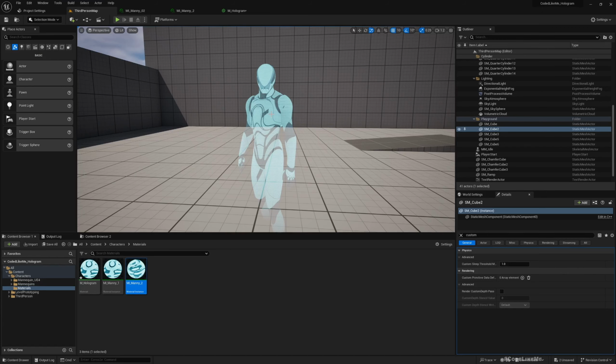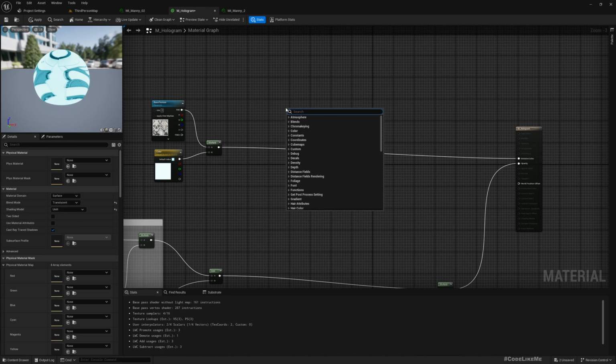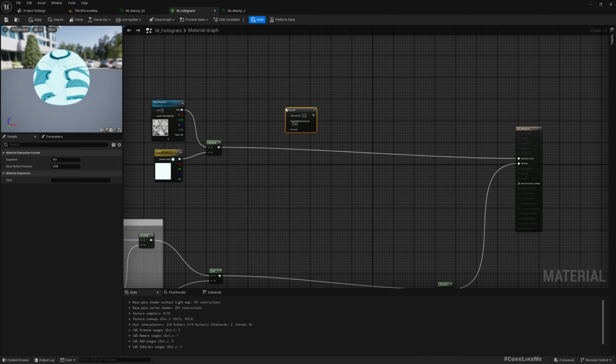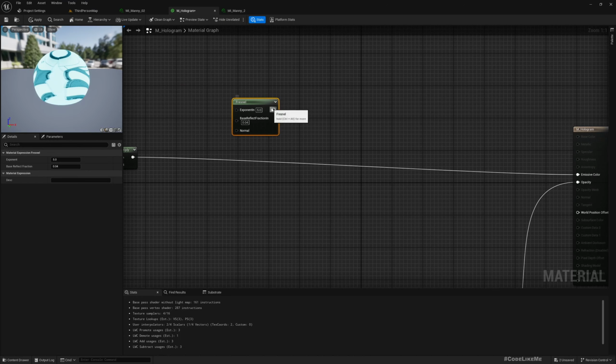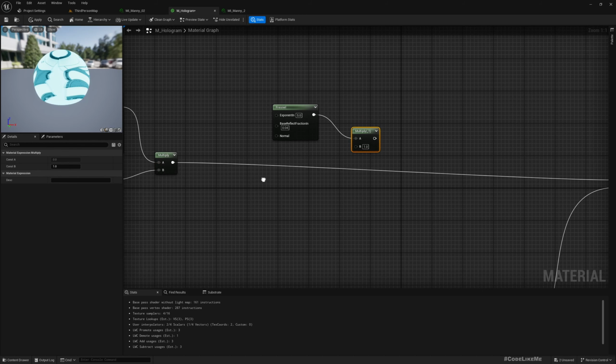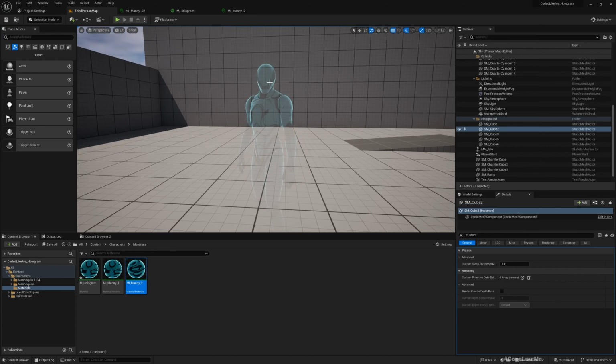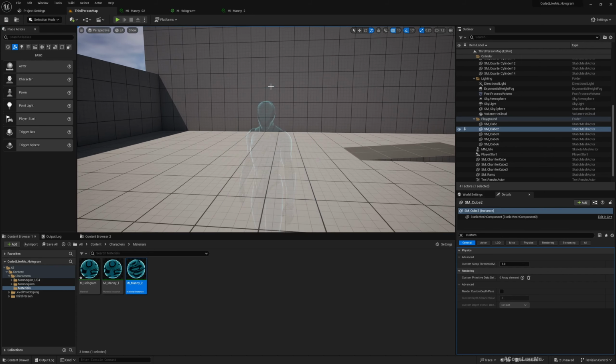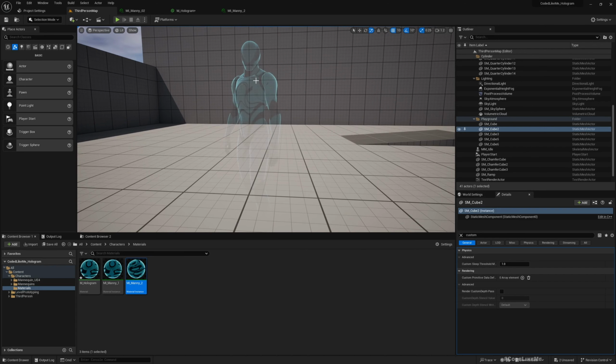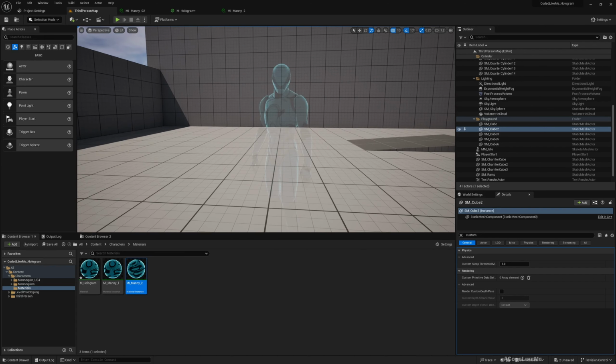Okay, also let's try adding some Fresnel effect here. Fresnel, and multiply this value. Right. Yeah, so now you see the inner parts become a bit darker and the outside becomes a bit brighter.